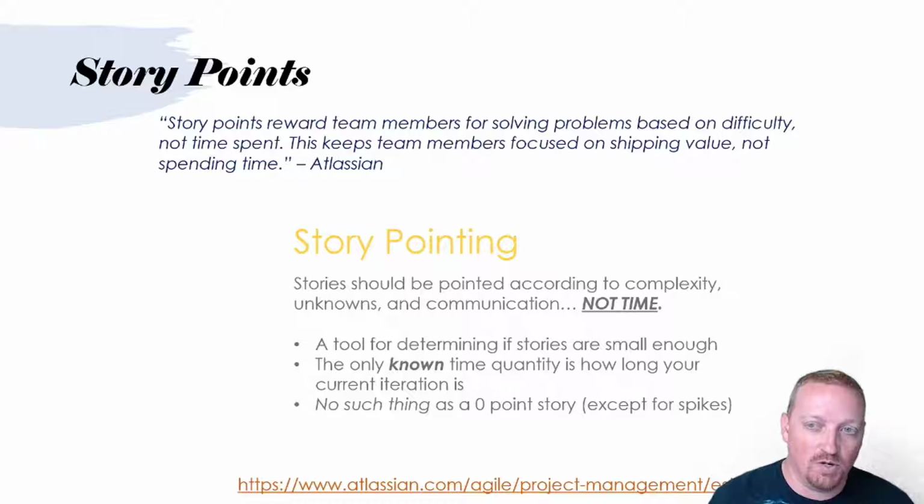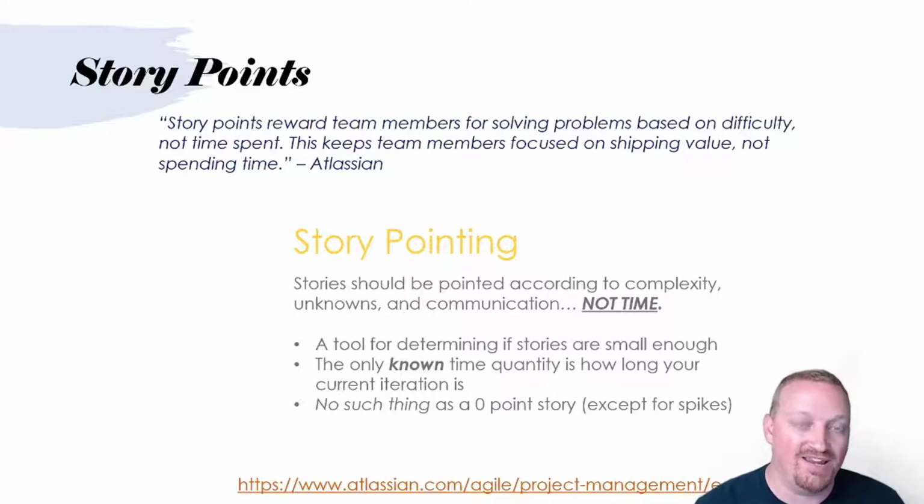Okay, so story points are a tool for determining if stories are small enough, and that's one of the things. Stories should be small enough to do, right? And you can use story points to decide whether or not a story is accomplishable because it's too big or if it's small enough. So you can look at the amount of story points that you've attributed to it and decide, you know what, this story is not ready for us to work on it. And I'll talk a little bit about that later on.